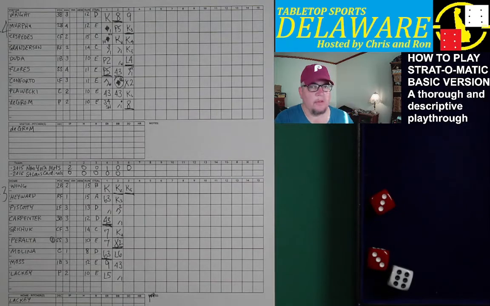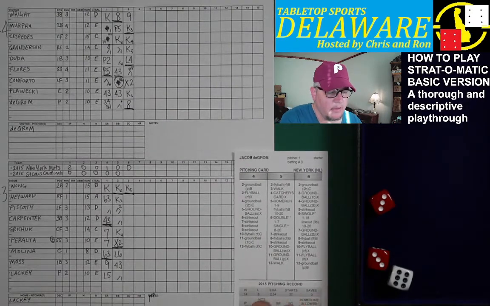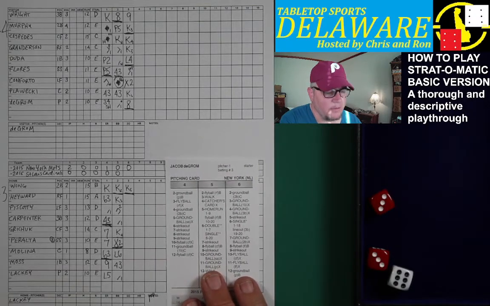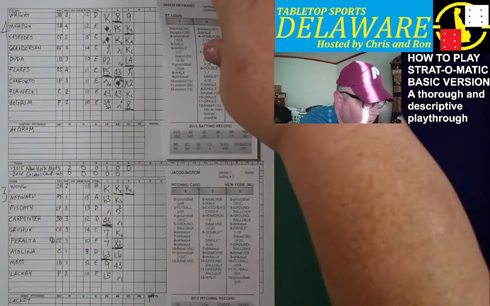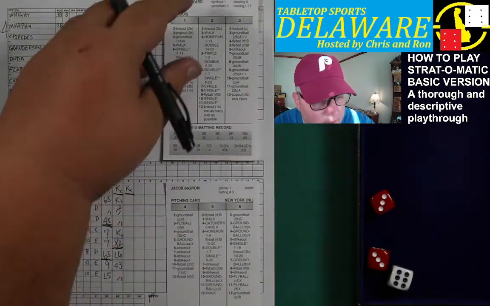And this is how it goes. This is playing a basic game of Strat-O-Matic. It doesn't take long. Let's see. Let's start to do it this way. Yeah, that'll work. That way I'll have room and not have to worry about space for the scoring of the plays. A little lower. Yeah, that'll work. Okay.